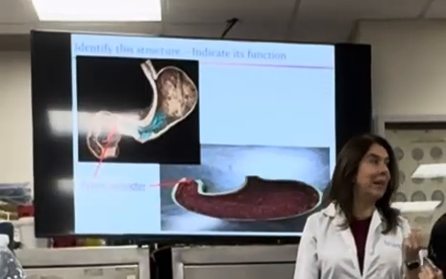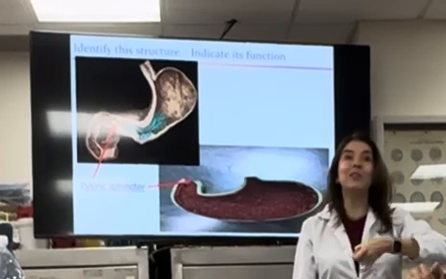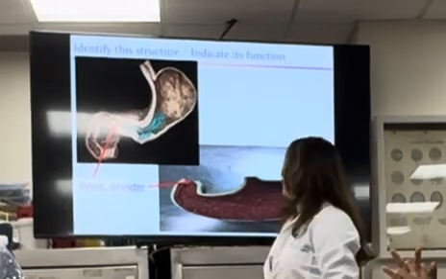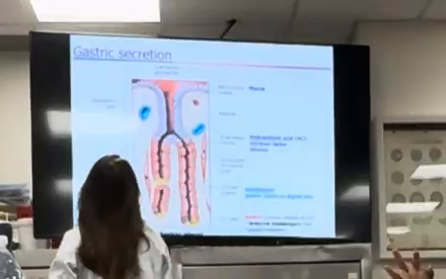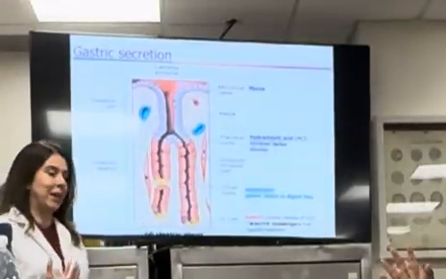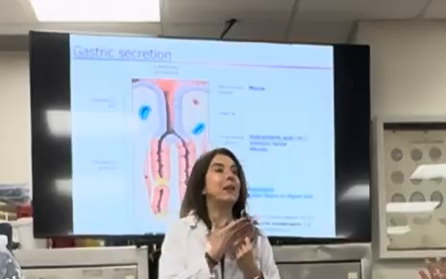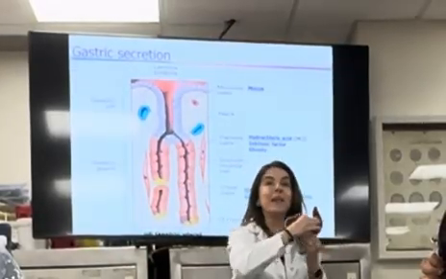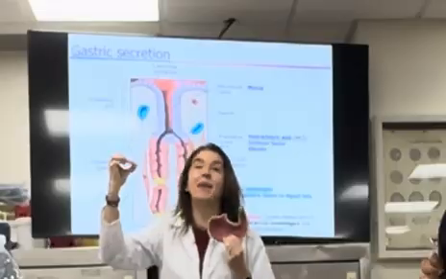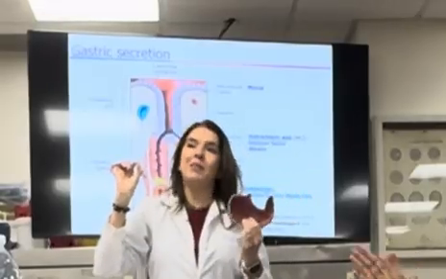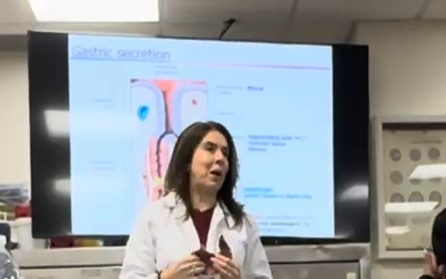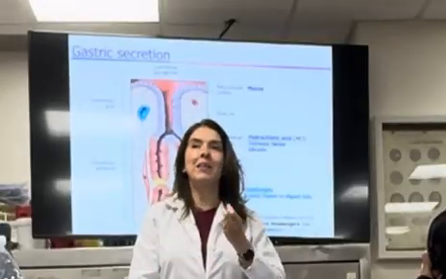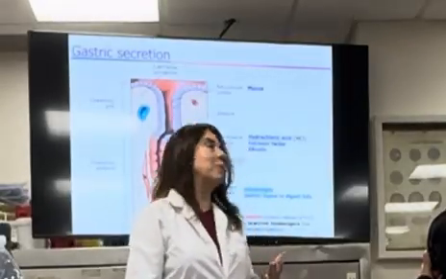Correct. It regulates passage of food into the water. Very good. Okay. So now, when you look at the inside of the stomach, the lining of the stomach is called the rugae. If I take a little piece of that rugae, or mucosa, which is the same, and I look at it under the microscope, I find different types of cells, right?